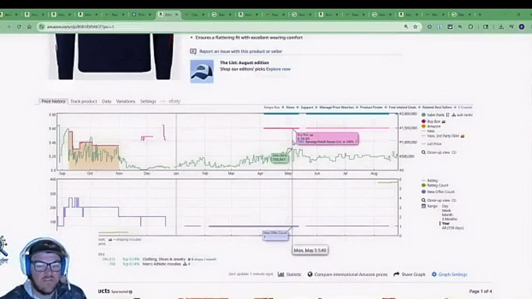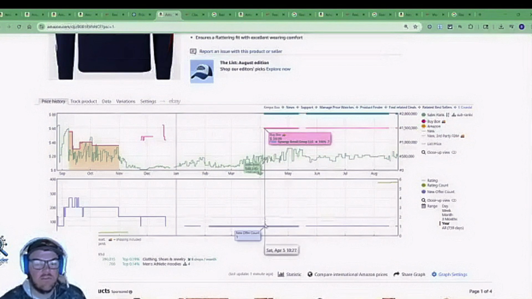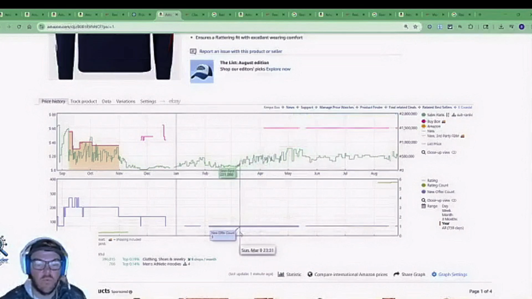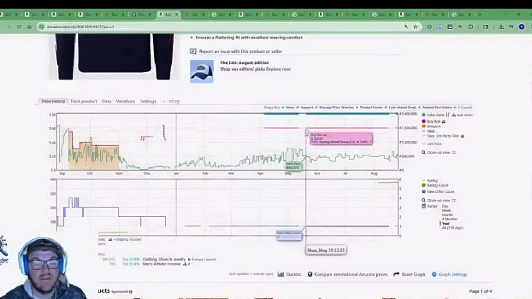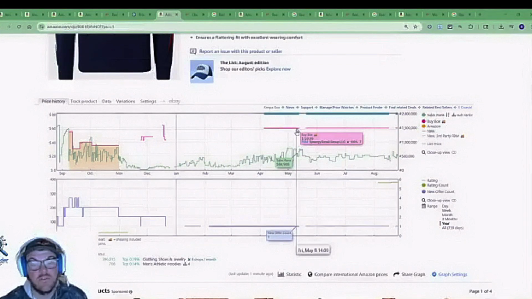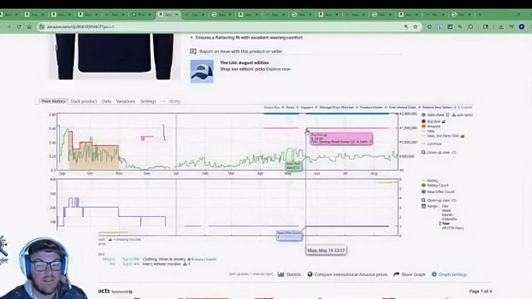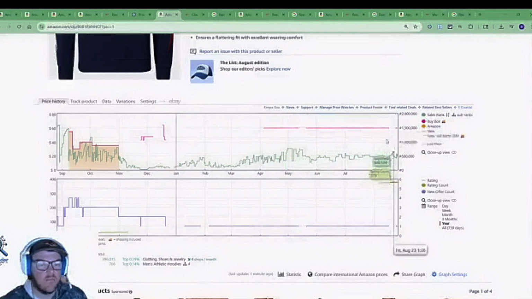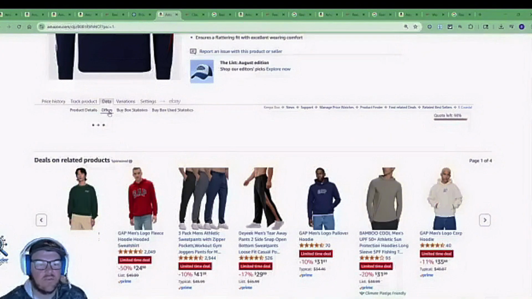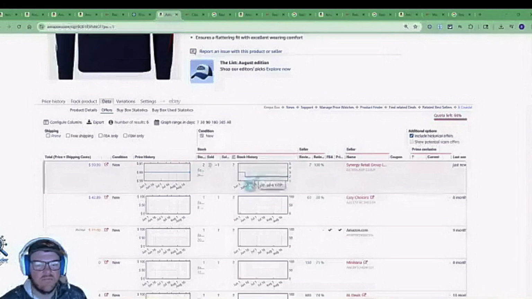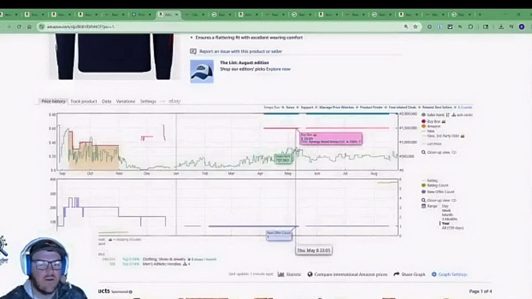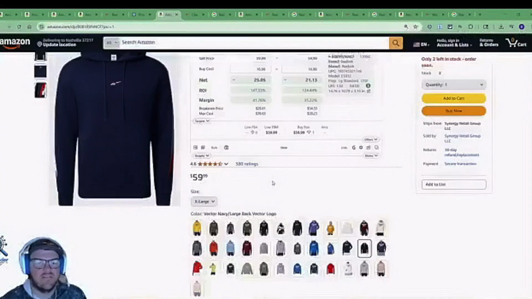But what I do notice here, and this is something to think about when you look at charts like this that only have one seller on it: when you see that seller disappear and come back, that means they sold at least one unit and they went out of stock and they came back. And so I see that a couple times. So this seller definitely has sold at least a few of these over the last 90 days. So keep stuff like that in mind. Don't be scared to hop on listings with just one seller. That doesn't always mean that the product is not selling.